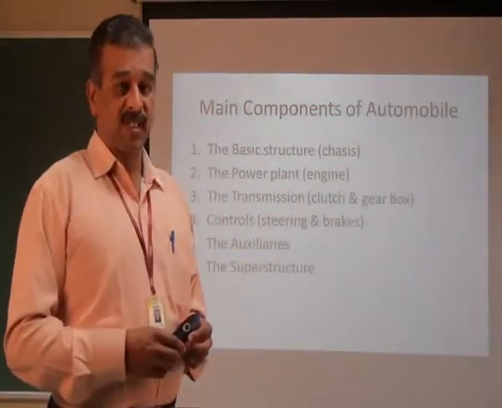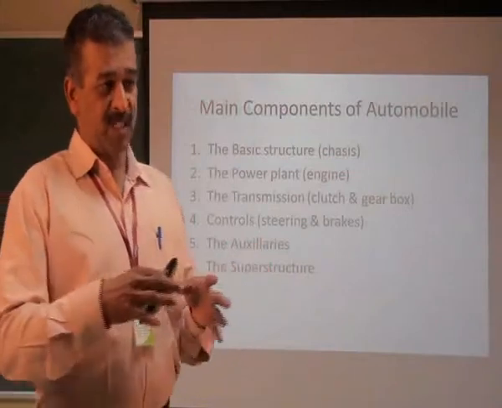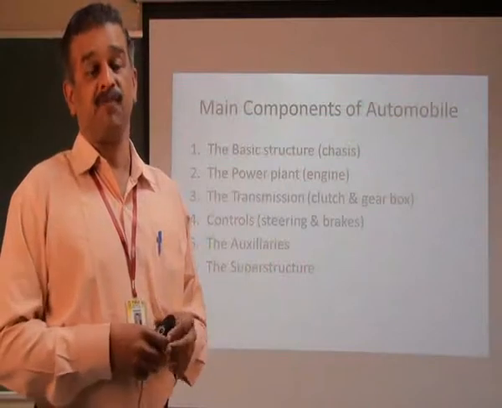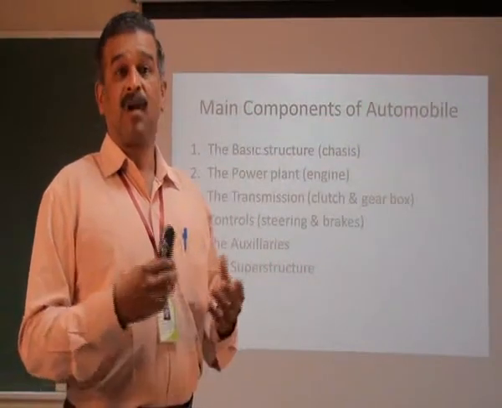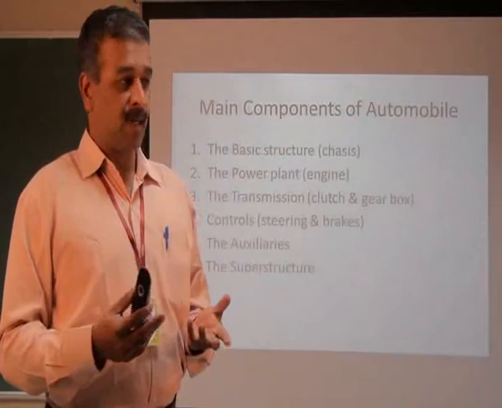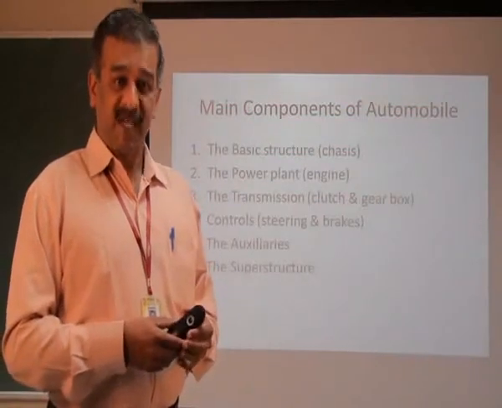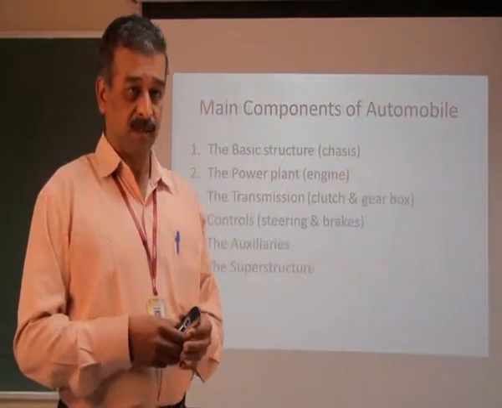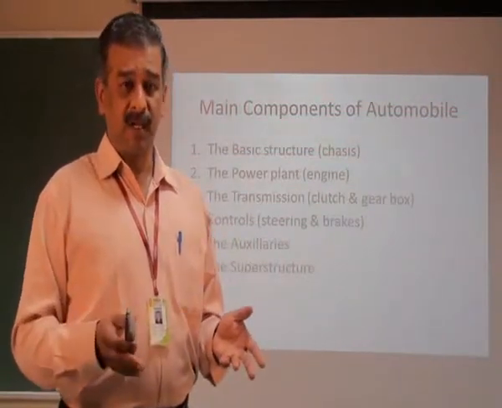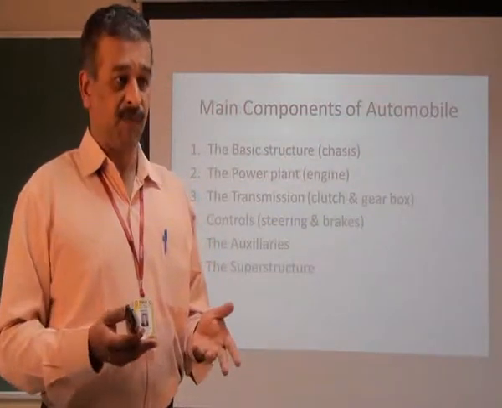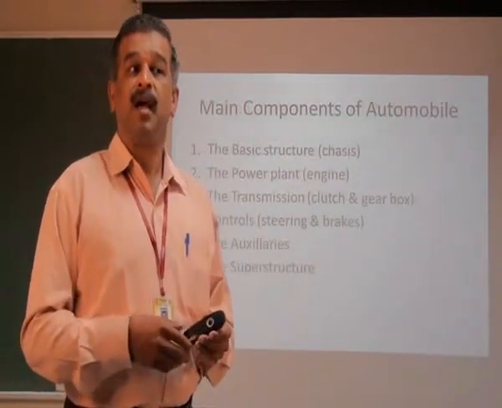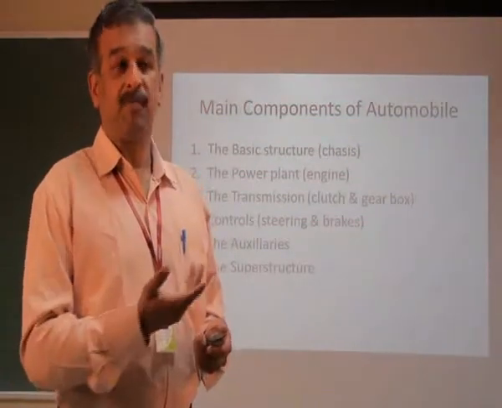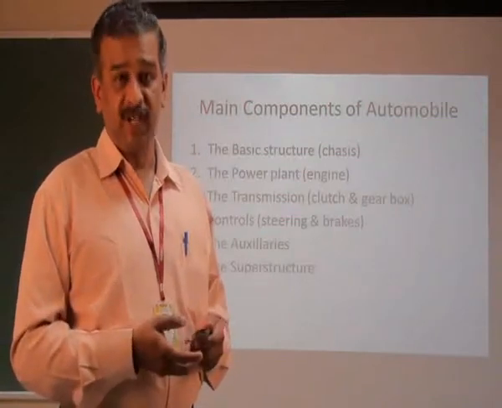Finally, we come to the superstructure. After fitting the engine, transmission system, ancillaries, etc., we give a shape to the automobile for proper utilization. If it is going to carry passengers, then it will be fully covered. If it is going to carry goods, it can be partly covered, or special types of vehicles like ambulances, a fire engine, or earth moving equipment.